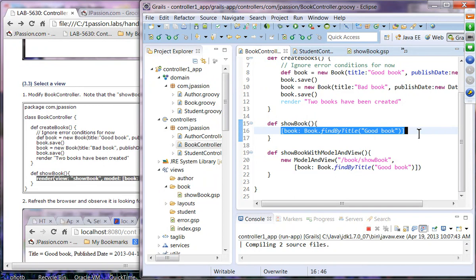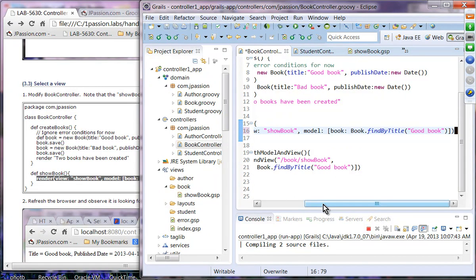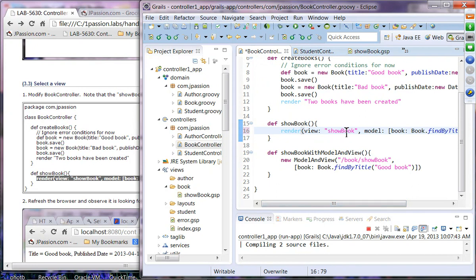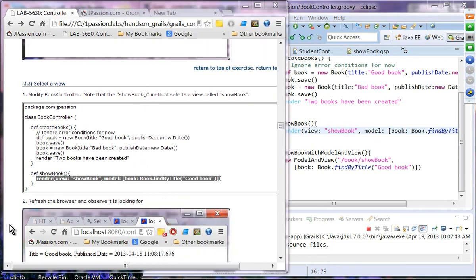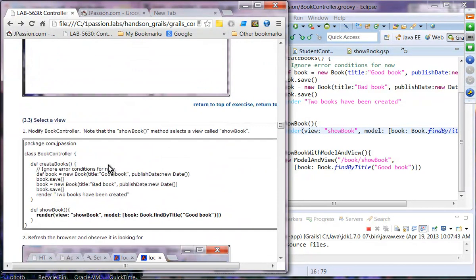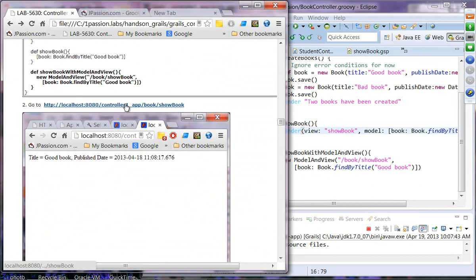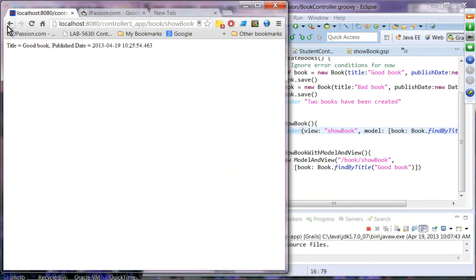Instead of using the default view of show book, we are going to actually use the same view. It is actually the same thing as not using this view attribute. This is explicit view selection, and it should work the same. So that is this one. Okay, all right, that worked.